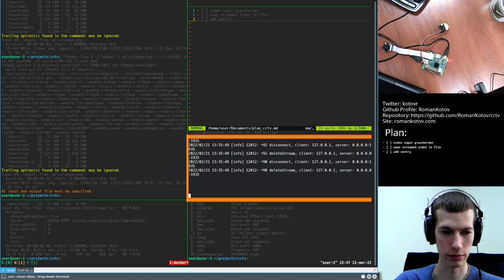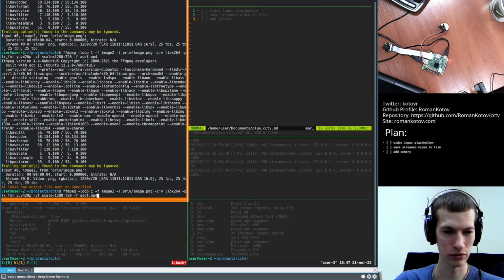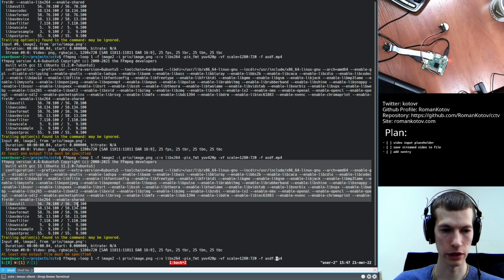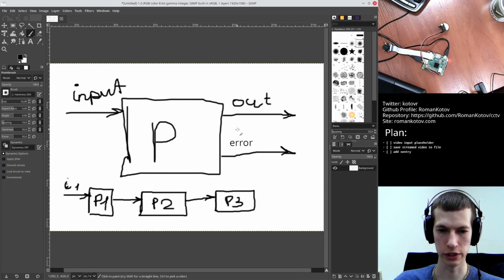So I have found some examples. It's quite okay to use Google with this thing. Okay, at least one output file must be specified. Regarding this message, I think this output goes to std error, to the error stream. So yeah, we can use it for debugging purposes.